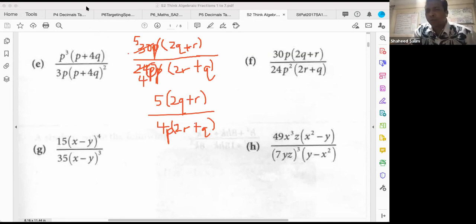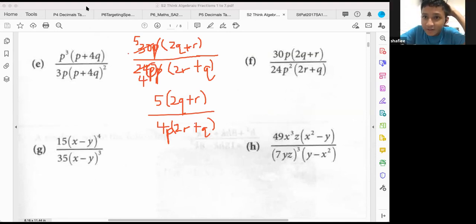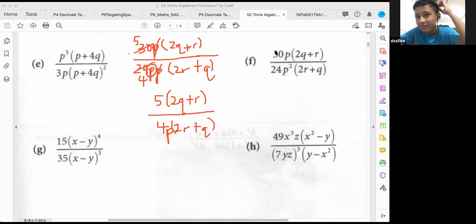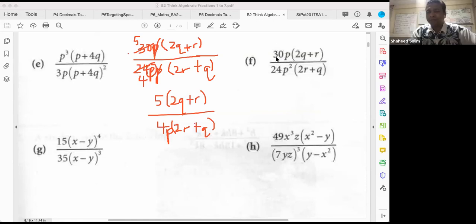Shafi, you understand? Shafi, how do you get 90 in here? I'm very curious. What do you do? I didn't simplify the 30 over 24. You didn't simplify. How do you get from this to 90? I don't understand. If you don't simplify, you leave it at 30, or you times, you get 60. Let me see.